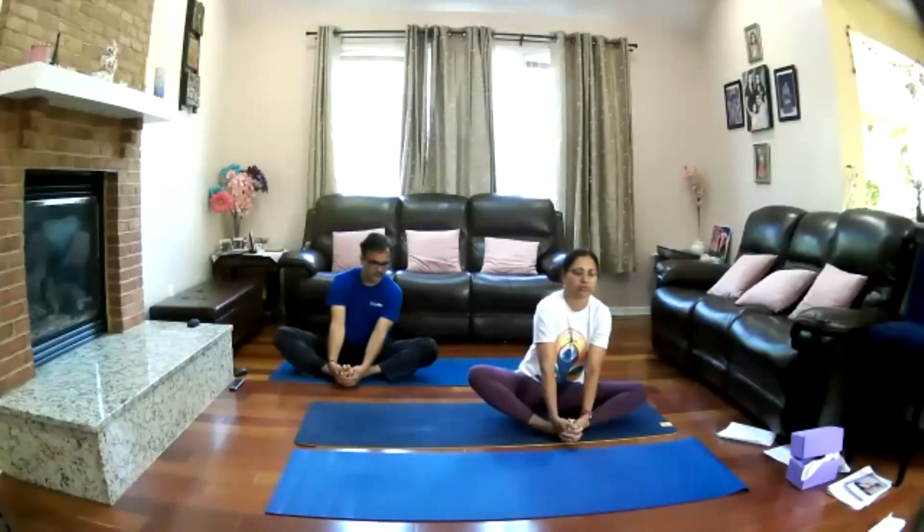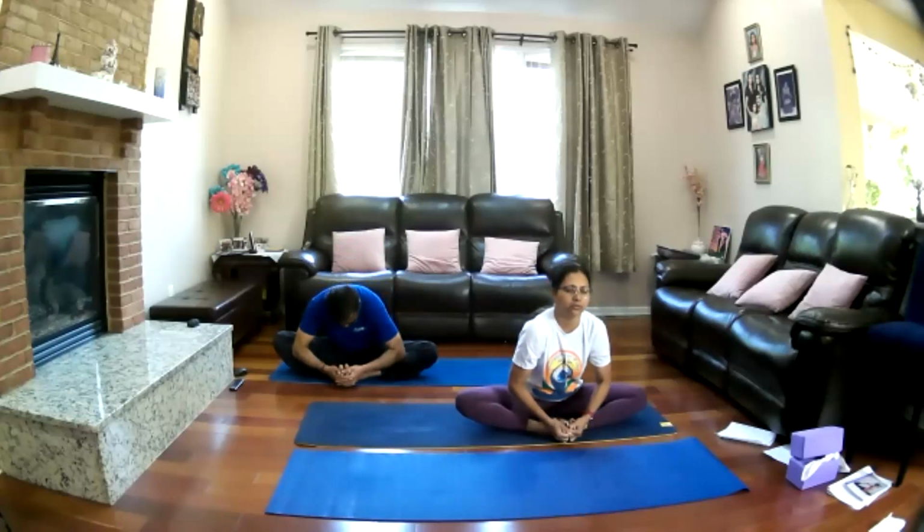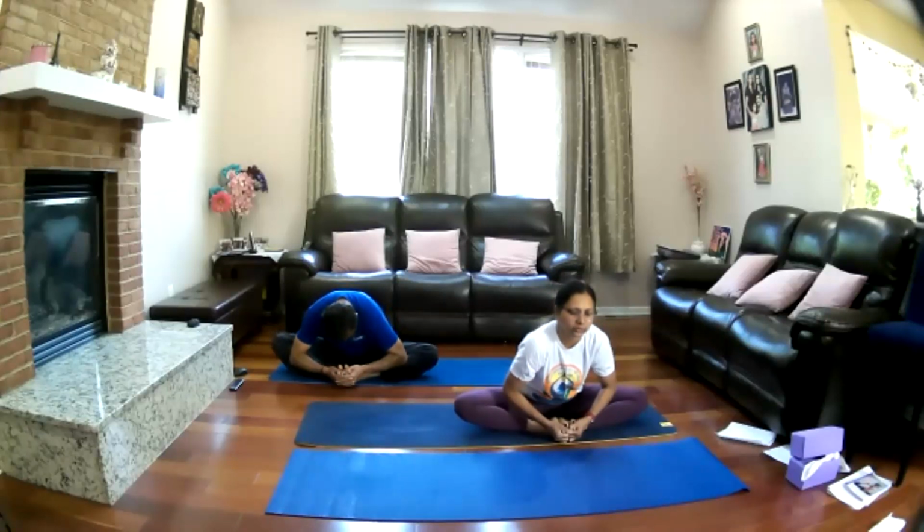Now take your feet away from your perineum, about 1 foot. Inhale, stretch your torso and lower back upward, straight. Hold your toes with the hands. Inhale, big exhalation and bend forward, keeping your torso straight and pressing your knees down.